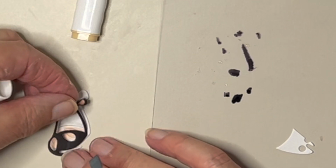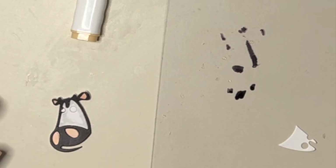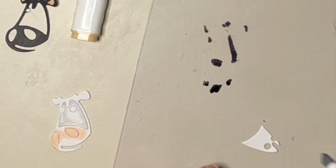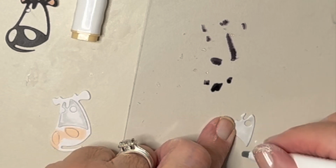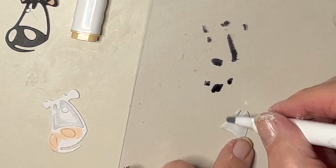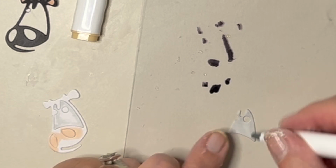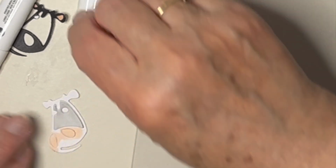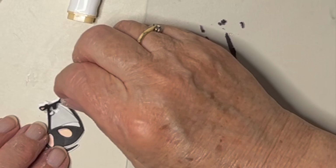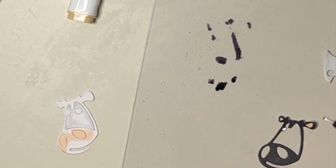Do I like that? Yes, probably. Let's put that on here. Things that go bump in the night. Let's see. Okay, I'll try drawing the dots in for the eyes. 4, I think that's a reasonable one.